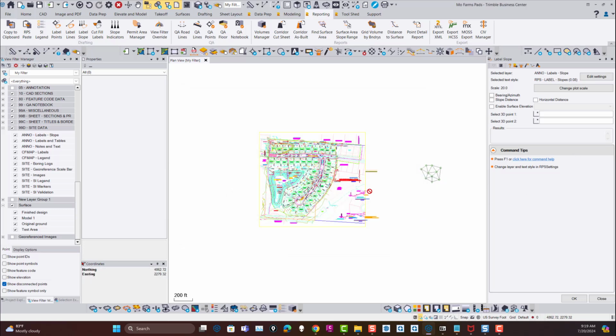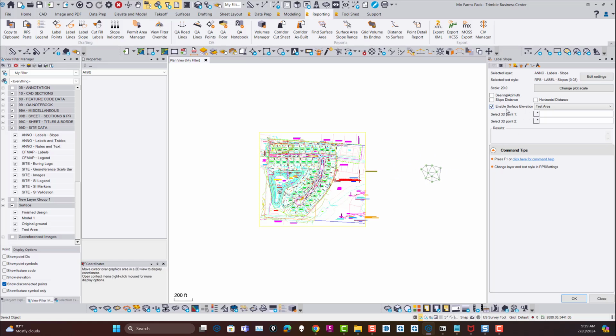Now the slope label is always going to be labeled, but you can also add in things like bearing and azimuth label, slope distance label, and horizontal distance label. And when you calculate the elevations of the 2 points that define the slope, you can either pick on 3D locations, meaning 3D lines, 3D points, anything really that has a 3D elevation, or you can actually say use a surface elevation. If you pick the surface elevation here, you can then pick the surface area, for instance this one that you want to use. This is this little area over here.